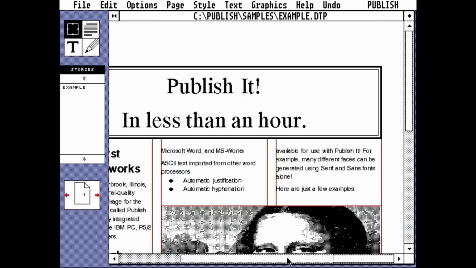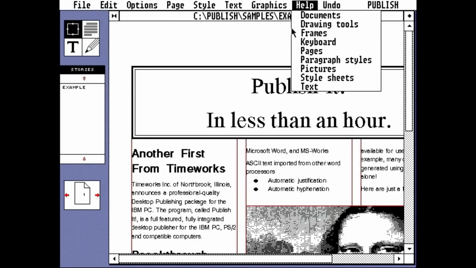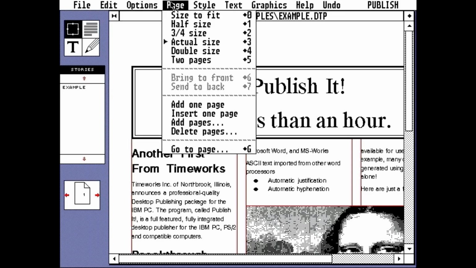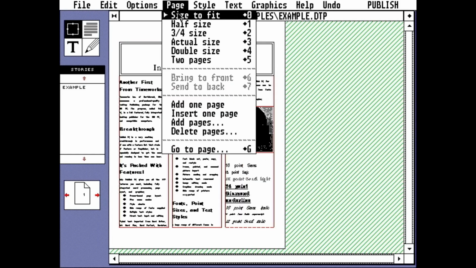As IBM PCs became more popular, desktop publishing software began appearing for DOS systems as well. One of the most interesting approaches came from Digital Research's GEM graphical environment. GEM brought windows, icons, menus, and a mouse-driven interface to DOS long before Microsoft Windows became commonplace. For many users, GEM provided the first taste of a modern graphical desktop.